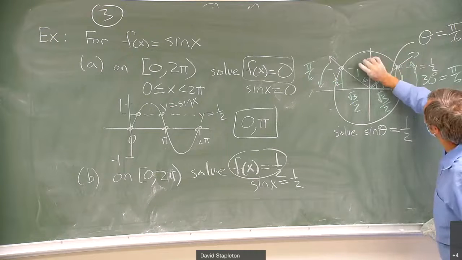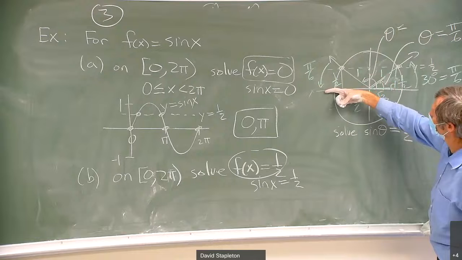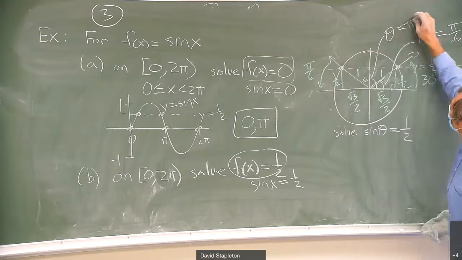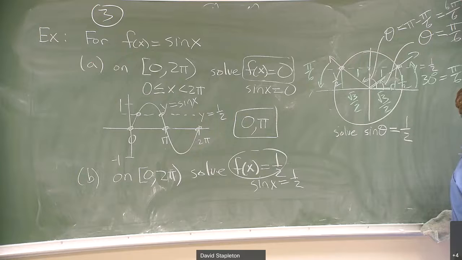And this one, theta is pi for a straight angle, back up pi over 6. So pi minus pi over 6. Well, it's 6 pi over 6 minus pi over 6, getting a common denominator. 6 pi minus pi is 5 pi all over 6. There it is. So two angles only, pi over 6 and 5 pi over 6, are the answers.